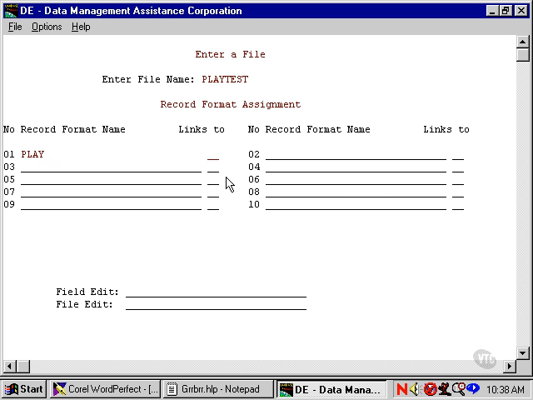Now it wants a links to. That's Unibase's way of tying record formats together. Remember the survey job we saw in the introduction? It had lots of formats, but we have only one. So let's key 01 here. That means each time the operator finishes a screen, he'll be presented with another copy of the same screen to fill in. Also reasonable. Now it wants another format, but we have only one. How do we get out of this? Help?